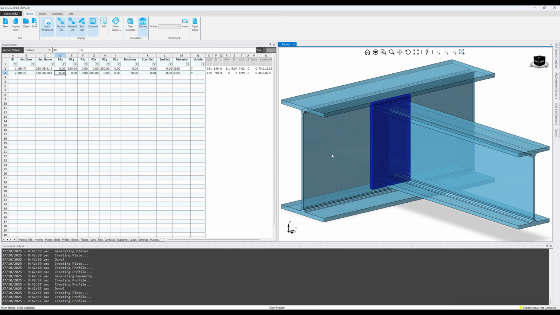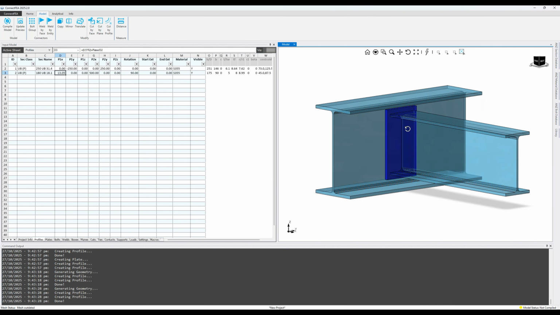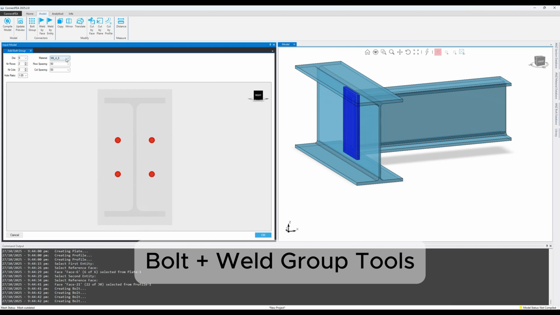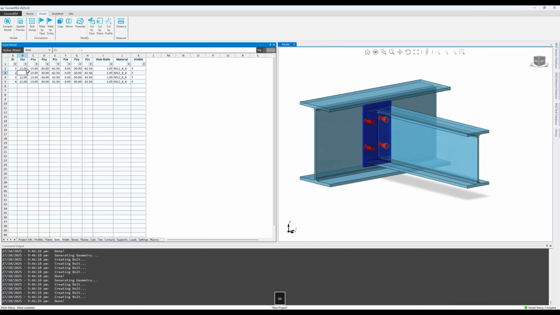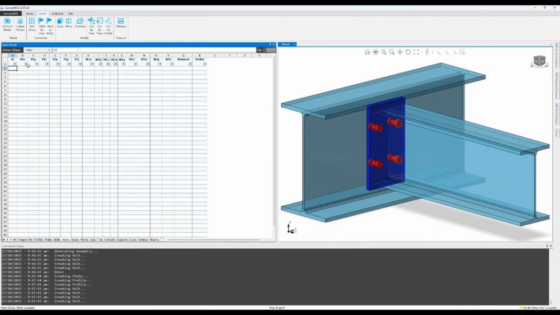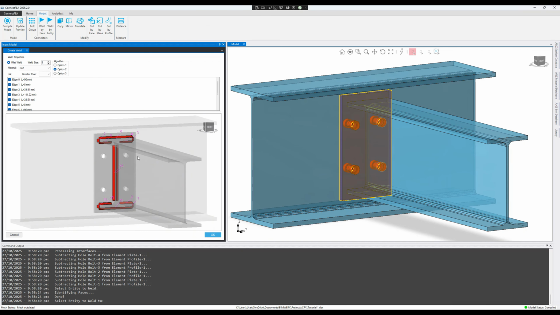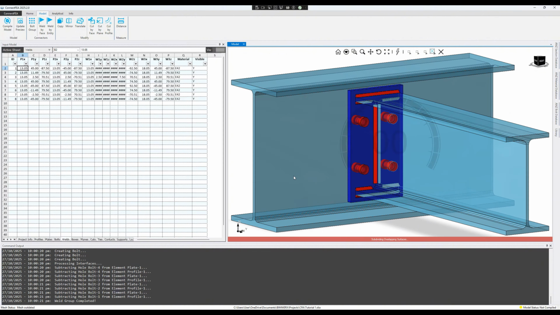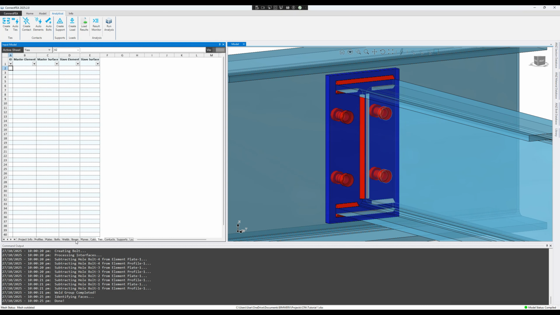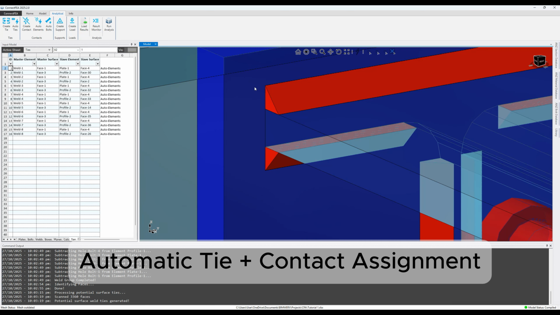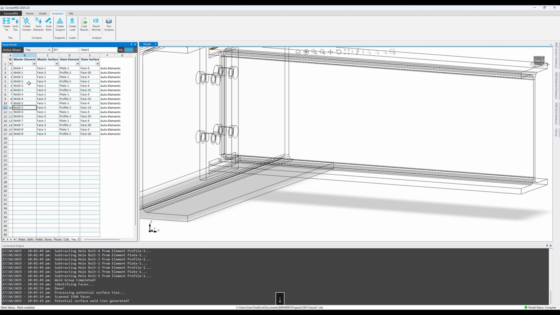Structural steel connector tools also exist within the modeling environment, meaning that we can easily connect elements together using bolt groups with predefined properties and parameters, as well as weld groups in the system. Smart subsurface splitting within the software is run in the back end, and this just means that when we get to the downstream processes of automatically assigning tie and contact mechanics, the software can deal with it in a smart and efficient way.